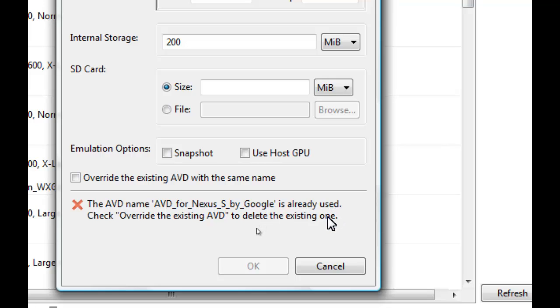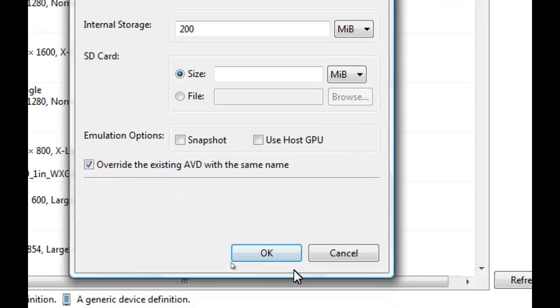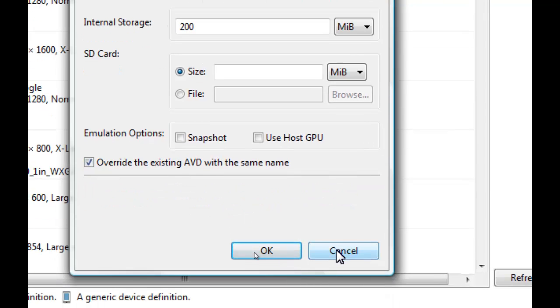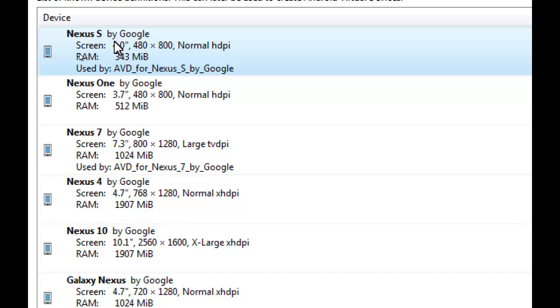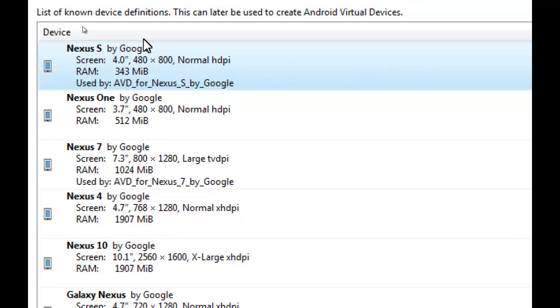I have already made one AVD with this device. If you want to override, you can click here, click then OK, and the AVD will be ready. So here is my AVD, the new one.